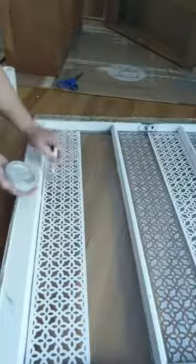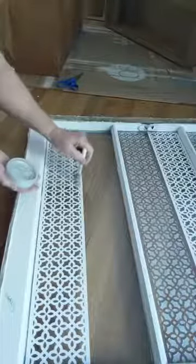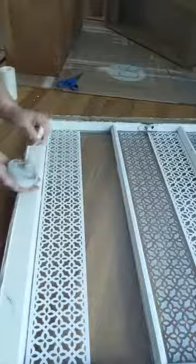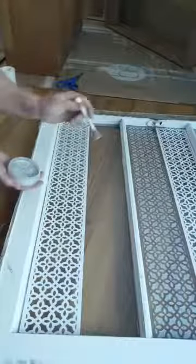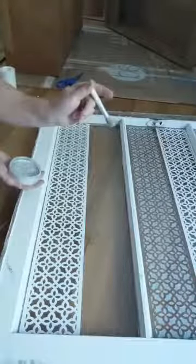And like I said, it dries fast. So in a couple hours, maybe even an hour, this will be dry, and I can go ahead and put my transfer on this.